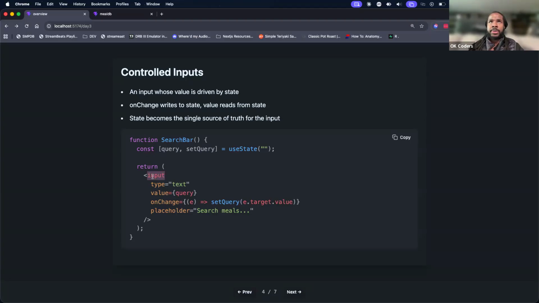and then we are returning an input element. In this element, the value that you see here is going to equal query. So how React works is every time this changes, React is going to change this value, this query.